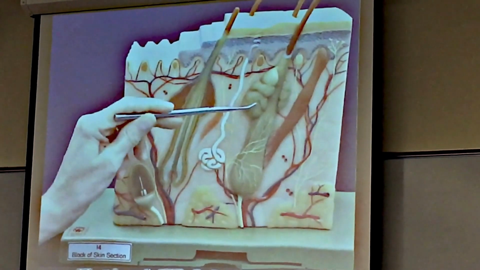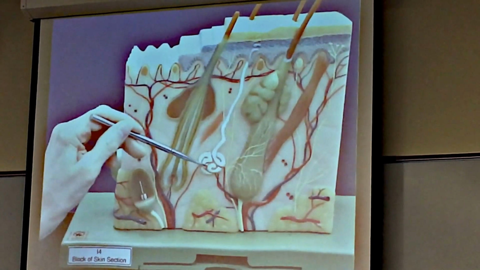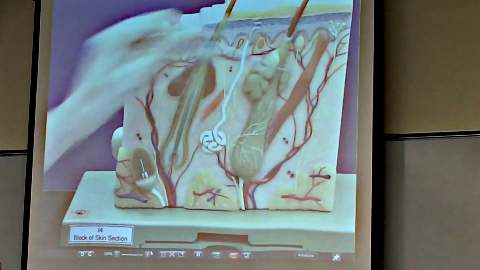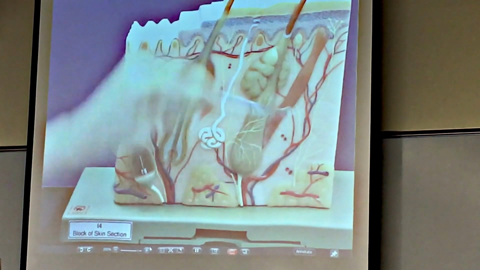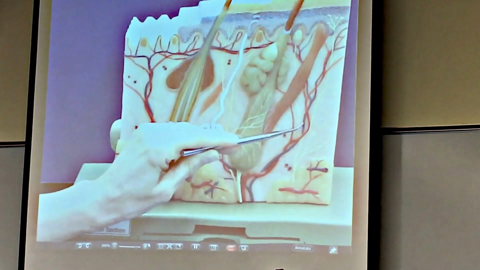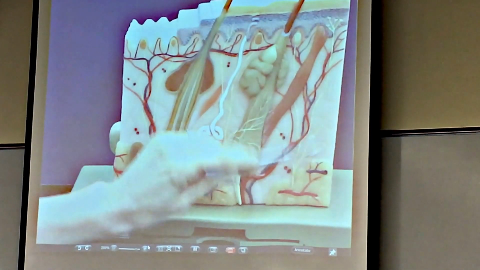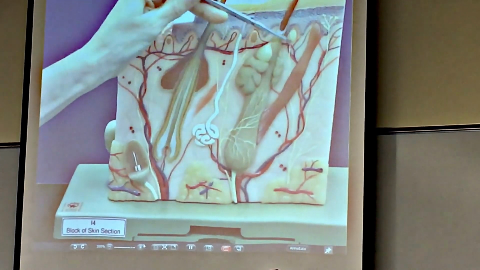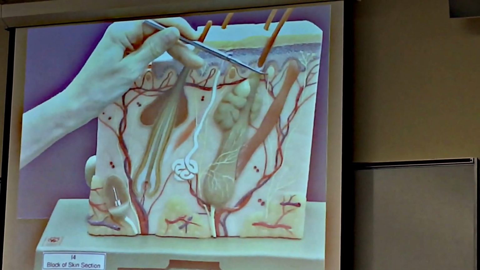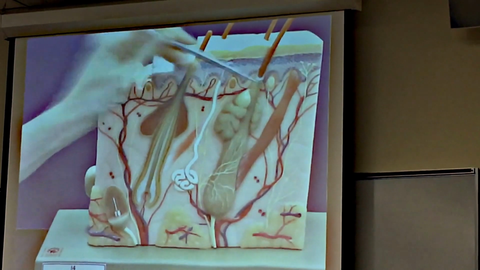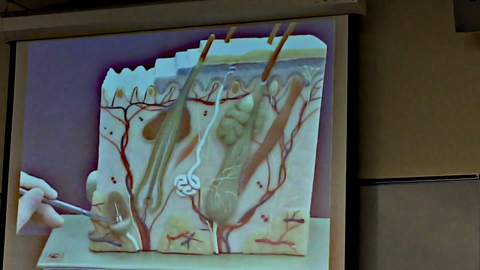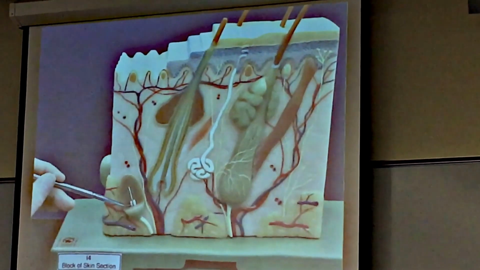Identify this structure right here in 3D. Sudoriferous gland. And what's this? Sebaceous gland. And this? Sudoriferous. And this? Sebaceous. And this structure right here? Erector pili, and here it is in 3D. Erector pili. The red structures? Arteries. The blue structures? Veins. The yellow structures? Free nerve endings. What's this free nerve ending that's wrapped by connective tissue called? A tactile corpuscle, also called Meissner's corpuscle. What is this nerve ending right here that's wrapped by connective tissue called? Lamellated corpuscle or Pacinian corpuscle.